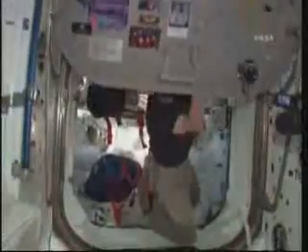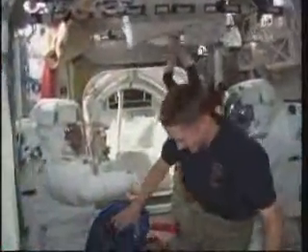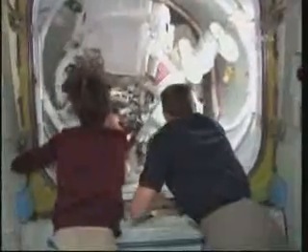That's Jim coming out. Rick and I spend the night — we camp out for the spacewalks — and that's to pre-breathe oxygen and help get the nitrogen out of our system so we won't get the bends. We get a lot of good training at Johnson Space Center, and Jim was noting today that though he and I hadn't trained together on the ground, our training was put to good use inside the airlock.